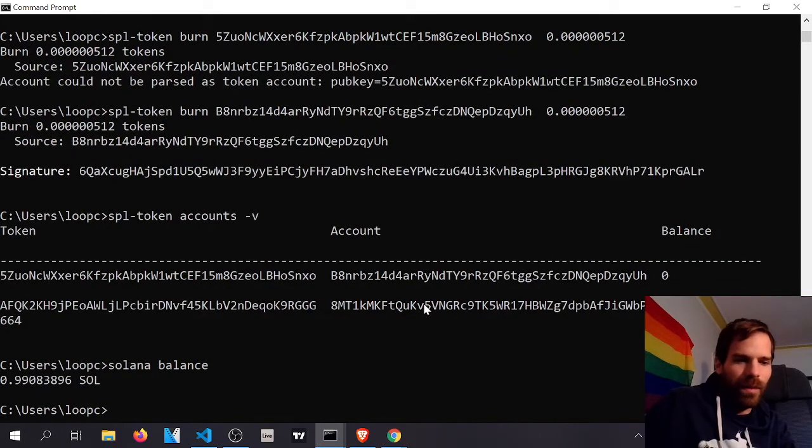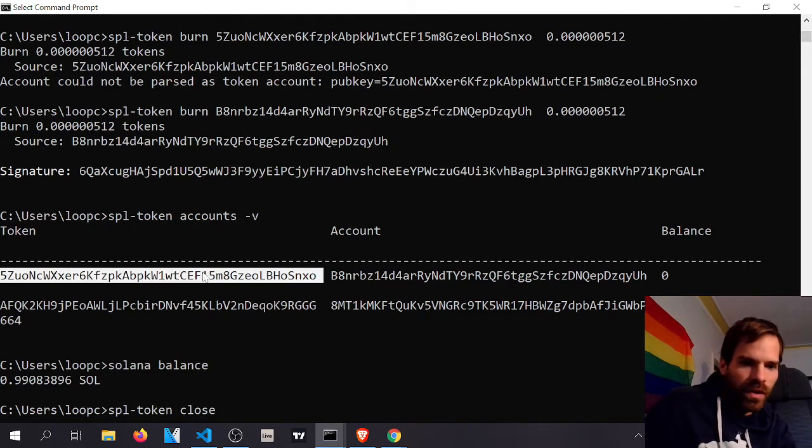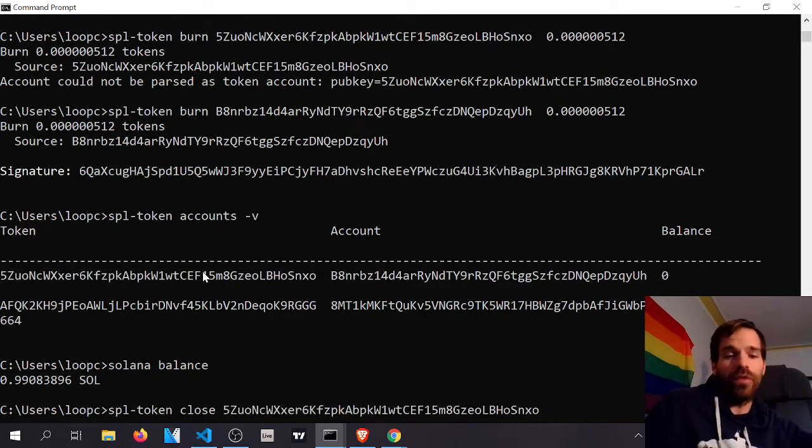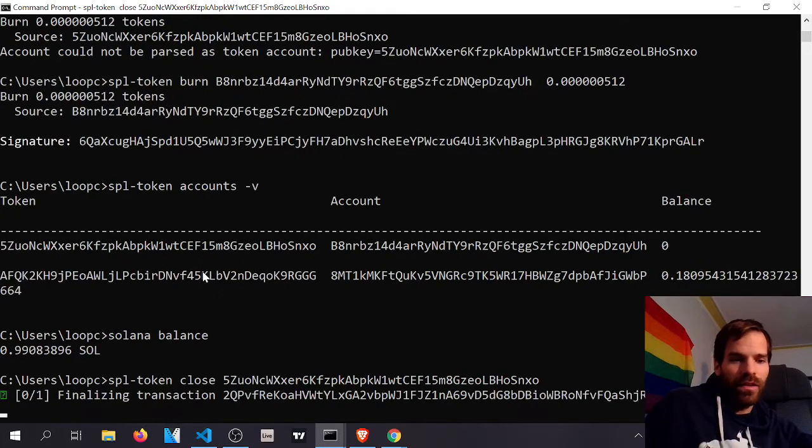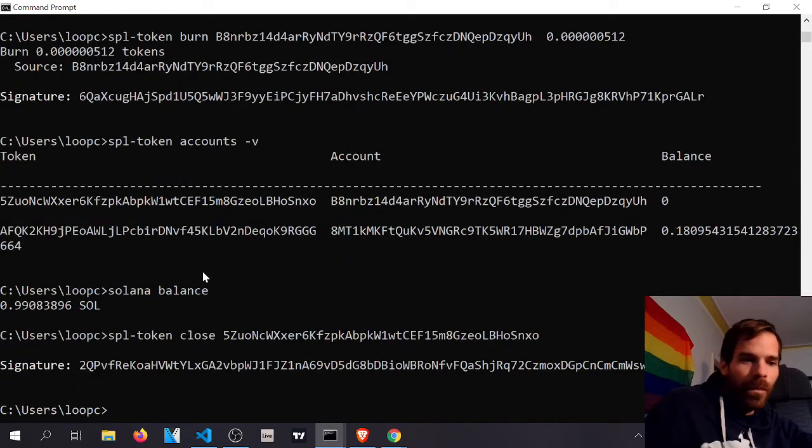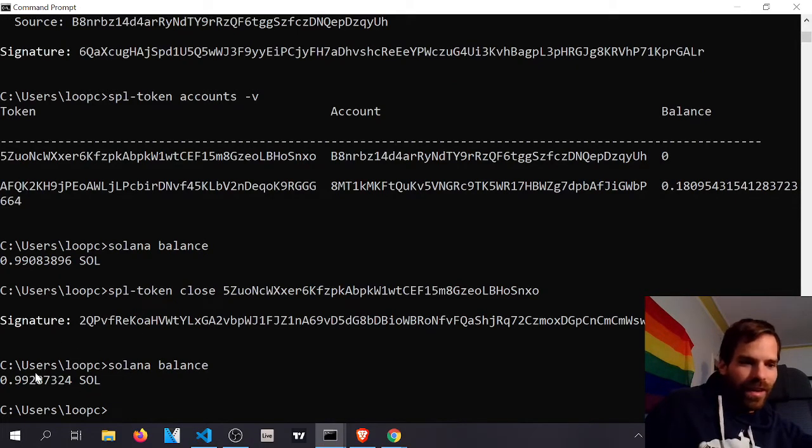again, it wants the balance, and now spl-token close, and then I want to close the account for this token. Boom, went through. Boom, look at that. I got 0.002 SOL.